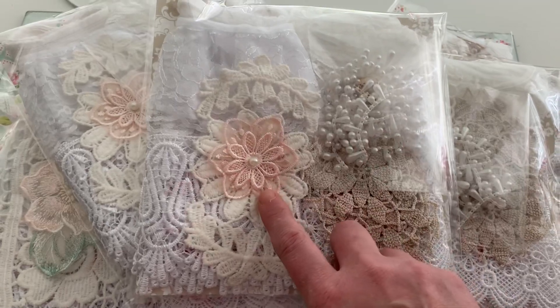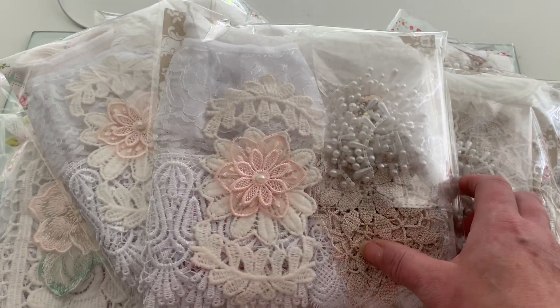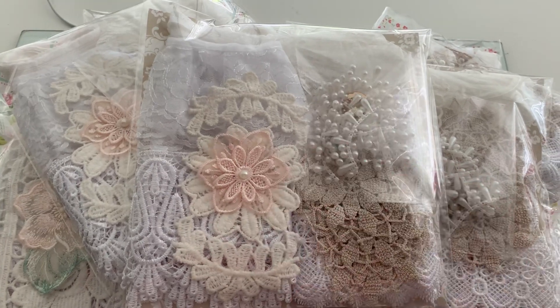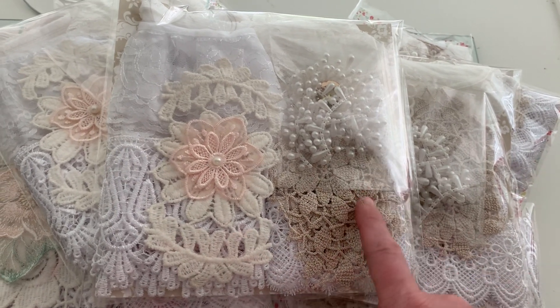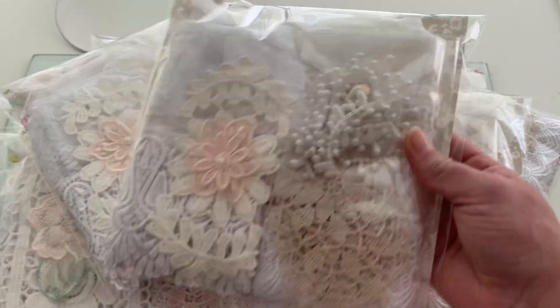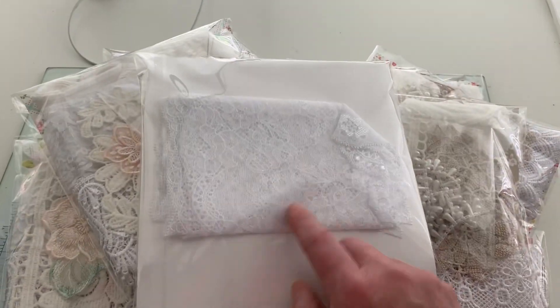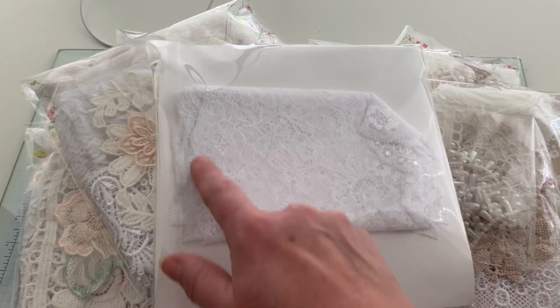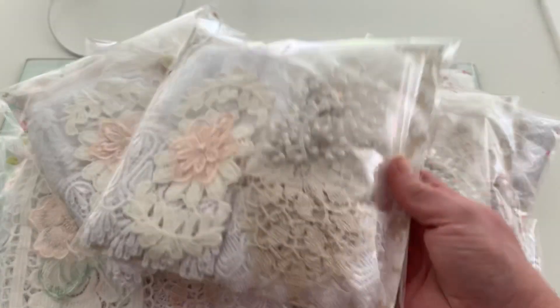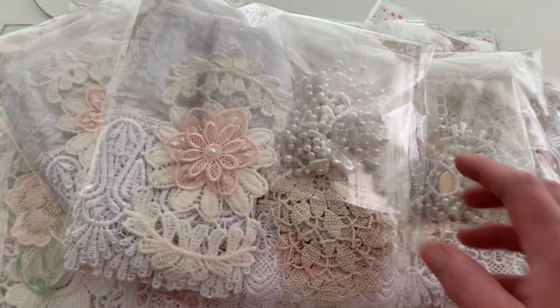So if you're interested in one of my shabby chic kits — as I say, we've got eight laces altogether, we've got a pleeks, we've got beaded trim, there's a couple of little diamante embellishments in there, vintage crochet doilies, all nicely packaged. That is an eight by eight package just to give you an idea. And then in the back here we've got this beautiful wide lace — there's a full yard of that one, absolutely beautiful.